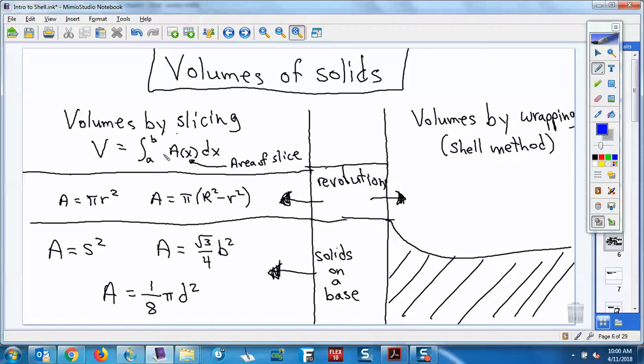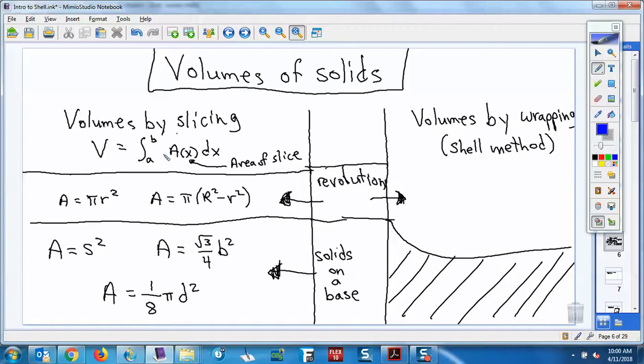Now, on the AP test and on our finals, they're going to give you problems that can mostly easily be done with the disc washer slicing method. So that's what you'll usually see in the packets. On the quiz next week, though, I may give you some where I say I want you to use this alternate method we're talking about, or I may not. I may just give you some problems that are more easily done with this alternative method. So it could go either way.